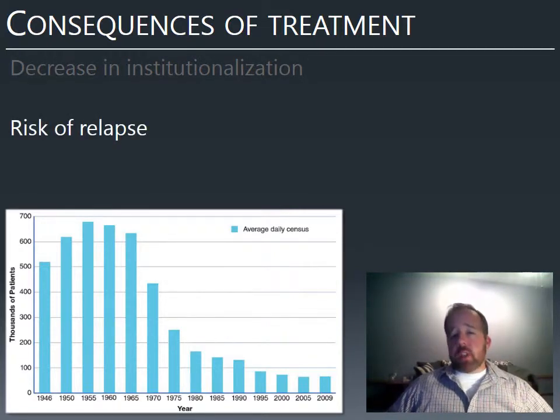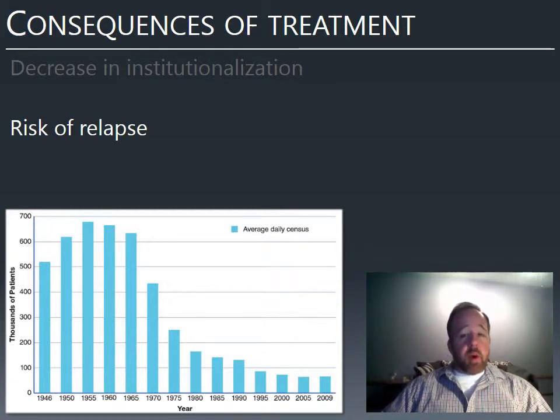Of course, there's a very high risk of relapse. And this occurs for two main reasons. One, these things often have unpleasant side effects, and so the person doesn't feel like themselves, or they can't feel pleasure, or they have weight gain. There are a variety of unpleasant side effects that happen with these drugs. So sometimes people will stop taking them because of the side effects. But of course, once they stop taking them, then the really disruptive symptoms like hallucinations and delusions come back.